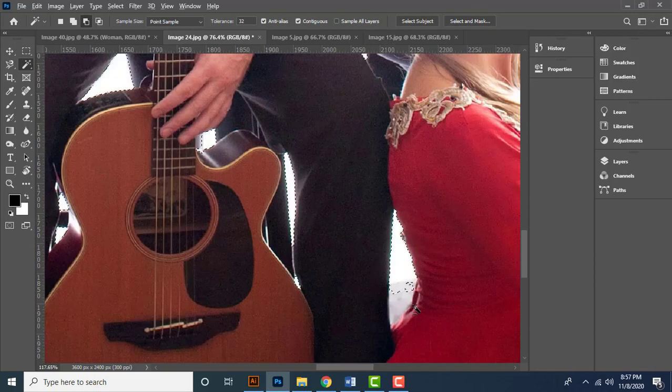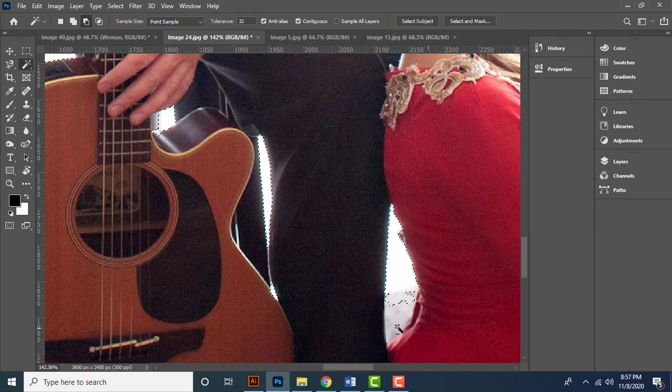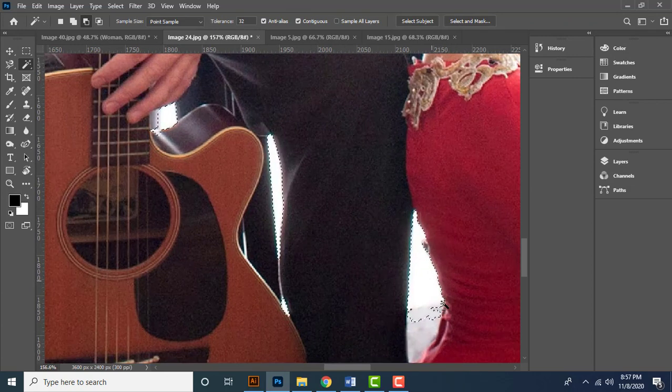But guys, in here and in here it seems it over selected the subject, so what I'm doing is reduce the tolerance a little bit and try. So keep in mind the ideal tolerance value is 32. In case you need to increase or decrease the value, let's do that, and after that set it to the default value.